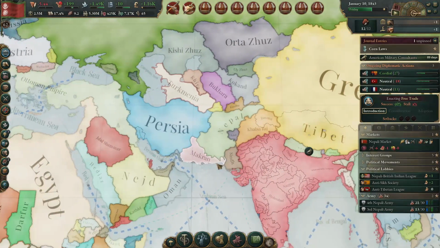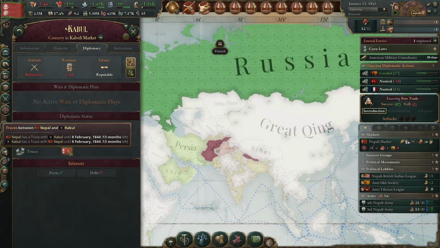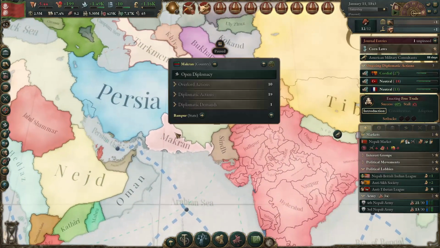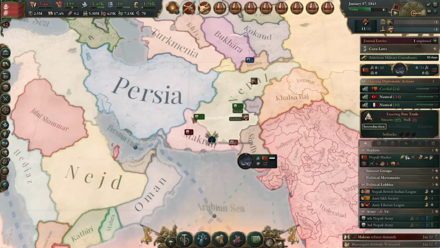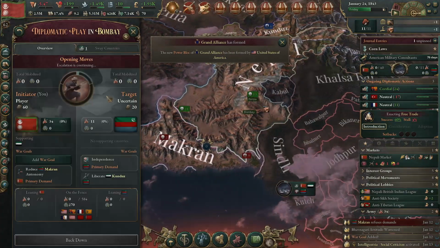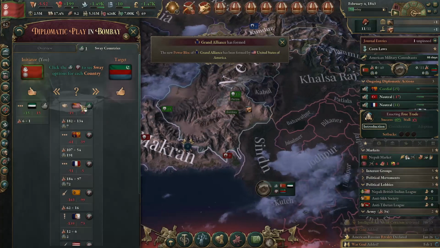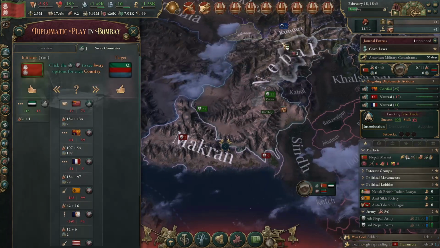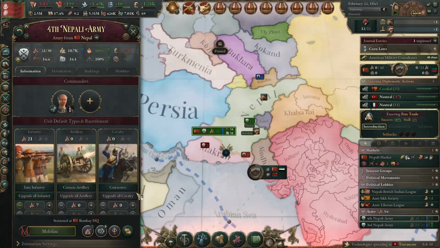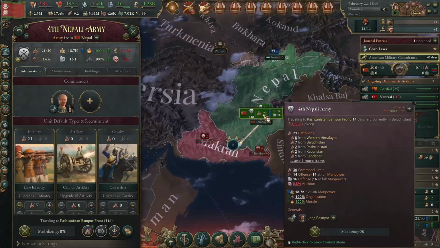Alright, I think it's time I did something about Kabul. Can I attack you? Not yet. Okay, what about Macron? Can I go for Macron? Yes, I can. And, oh, they're actually going to fight. Okay, you guys are stupid, but that's okay. We'll put you down. Oh, I can bring in the British East India Company. Nobody else is going to join the war. Good. Okay, well, we'll just roughshod stomp Kabul real quick.